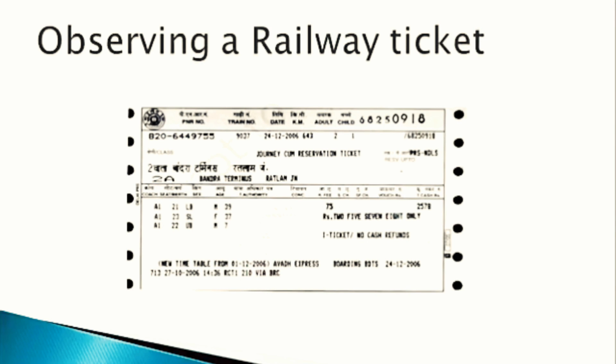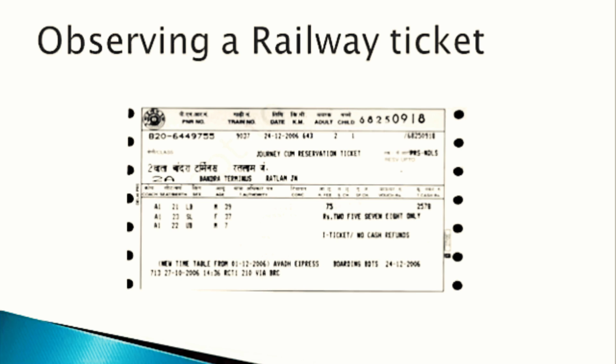Taking another example, let's see, what is this? I am sure you all must have come across this railway ticket during your life. So we can distribute such railway tickets or any other kind of ticket or document and ask children to observe. This ticket is taken from EVS chapter 8, Reaching Grandmother's House, from the class 4 textbook.